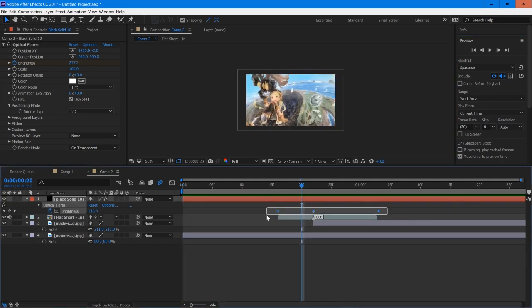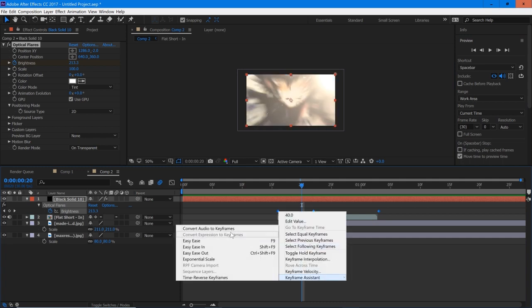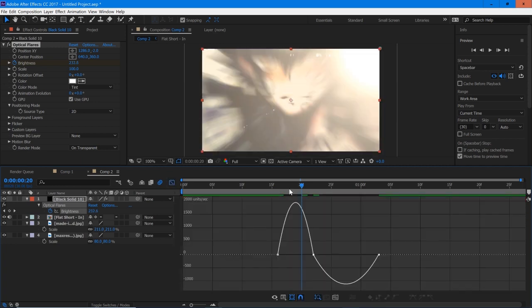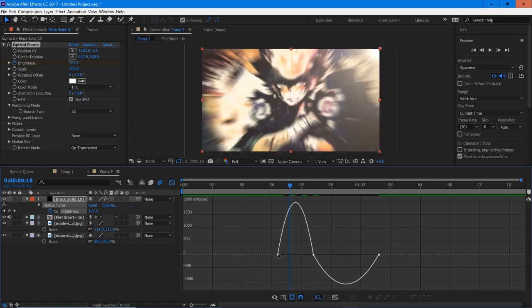To get it looking a little bit more smooth, highlight them all. You can hit F9, which is the shortcut, but for some reason it doesn't work on mine. I think I need to hit like FN, F9 or something like that. Anyway, I'm just going to do it manually. Easy ease. Open up our keyframe editor. And so what we want the keyframes to do is we want it to go slow. We want it to pick up near the middle. And then we want it to go fast again here and then slow here.